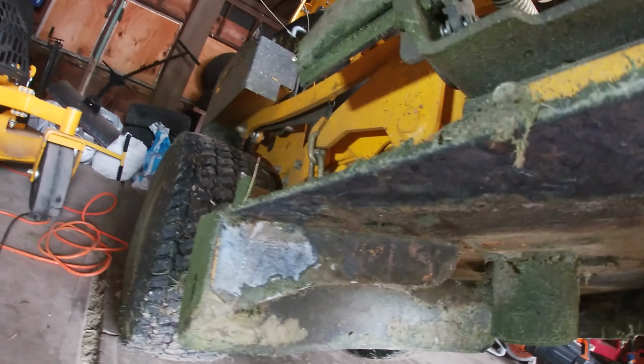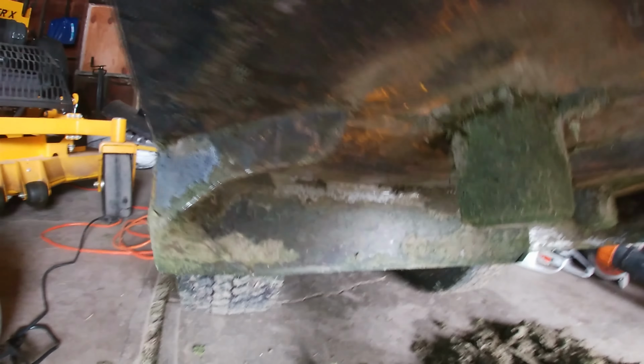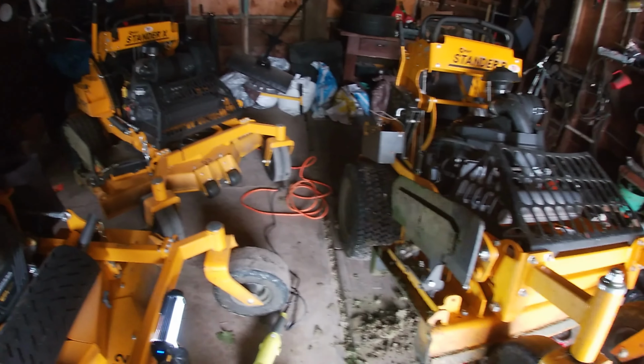So, thanks for tuning in. If you've seen the caption, this is about the quick baffle up under here that gets clogged up. Everybody knows about the baffle that gets clogged up. So, I removed one of these on my John Deere, and today I'm gonna remove the one off my Wright. So, let's go.